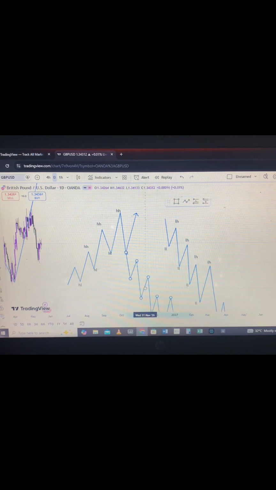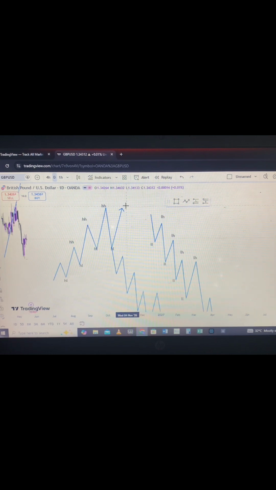You clone this, take the cloned one and add it here. Now you move this downwards, do something like this. Now you can see the price that was moving in an uptrend has just switched to a downtrend. There are situations where price will try to continue in its upward direction, but it will fail and come back downwards. You understand me? So it's just easy.